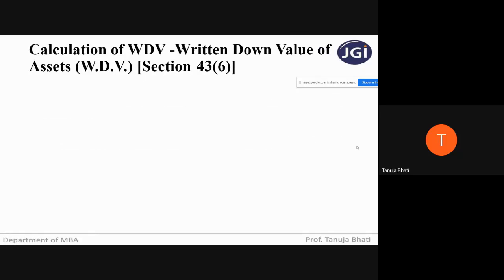Next is how to calculate the depreciation. As I already told you all, usually all the businesses under income tax follow the written down value method, and only in case of distribution and generation of power, the straight line method is followed. So let us see how to compute this written down value method. How to get the value of the asset as on the last day of the previous year, so that we can charge depreciation on that. This is very, very important because you will have problems on depreciation which will be majorly based on this particular format.